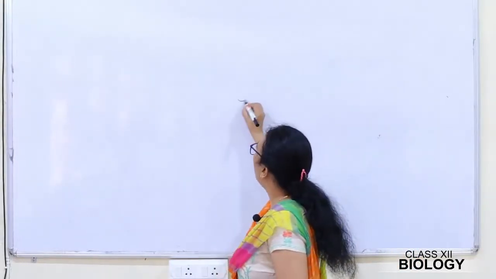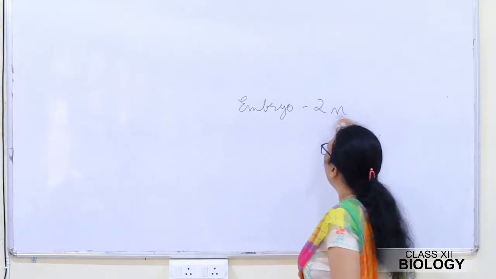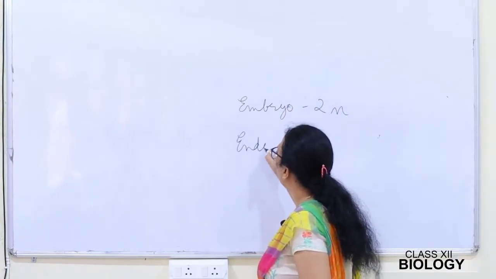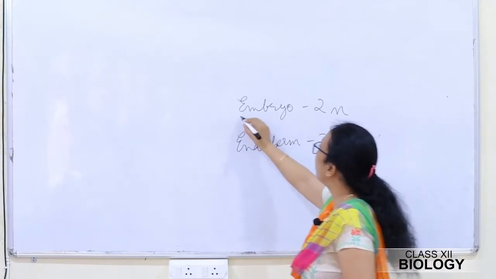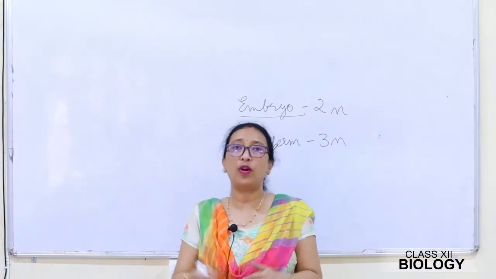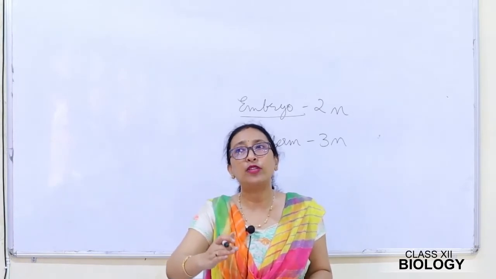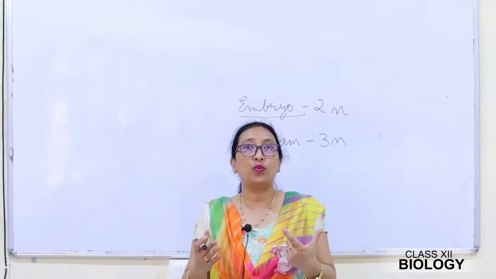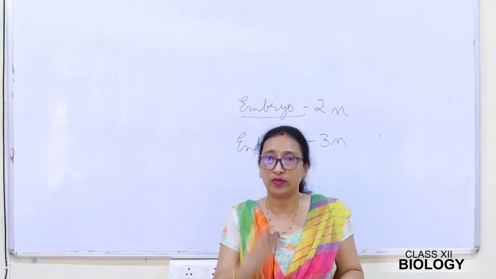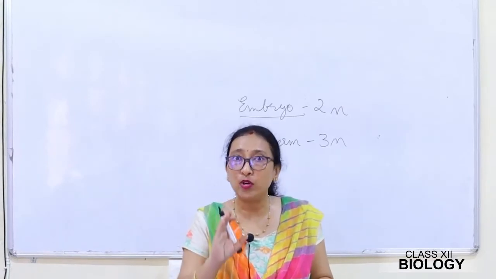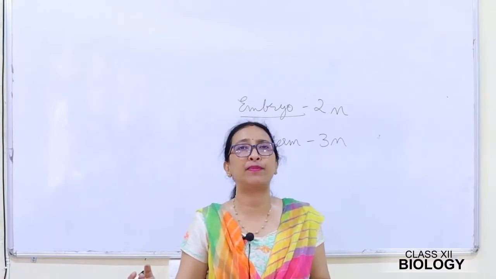We had seen how the embryo was formed, that is 2N, and how the endosperm was formed, that is 3N. How the dicot embryo and the monocot embryo form, that I'll discuss. Prior to that, what is the nutritive tissue which will help in the development of the embryo? That is known as endosperm, because it is the endosperm which is the nutritive tissue on which the embryo will survive.